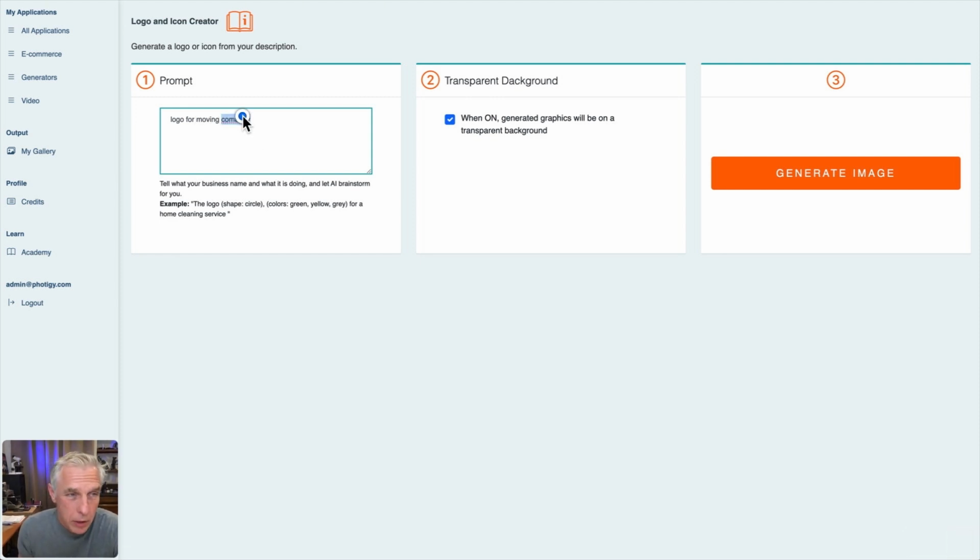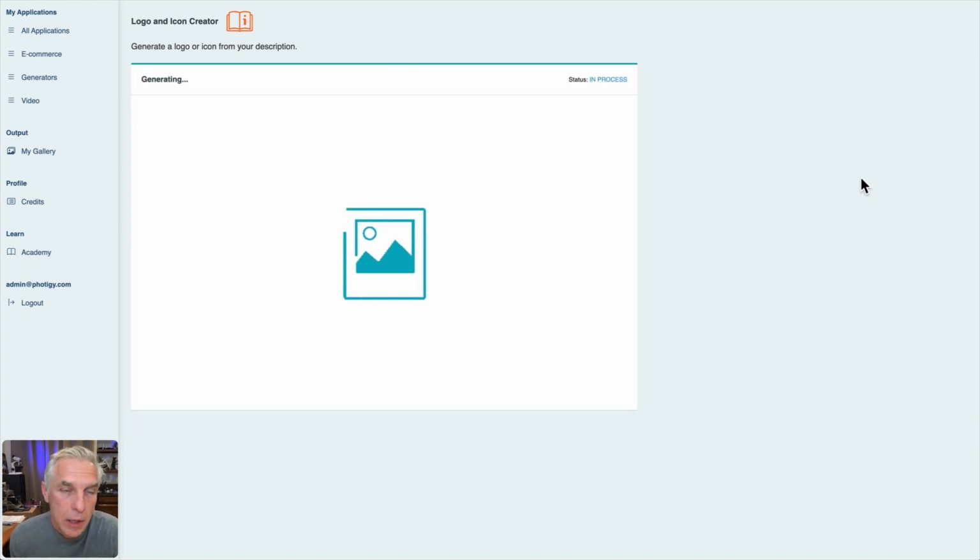You can describe a little bit more about it, maybe not. And now we have this option, transparent background. You can generate with normal background, or it will be no background PNG file, which is great for icons. So usually it's on by default. You generate image and it will be there.